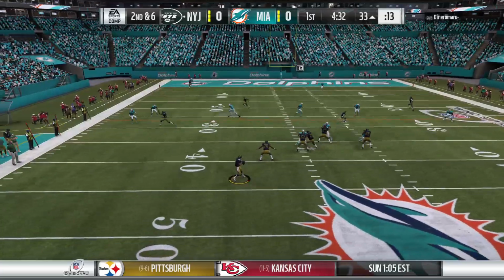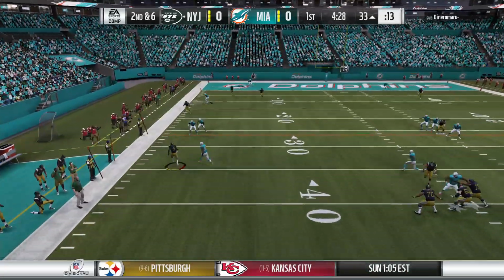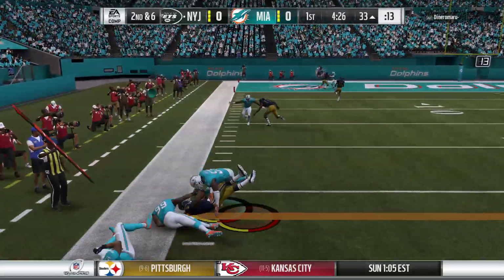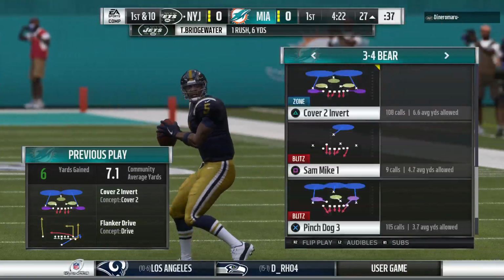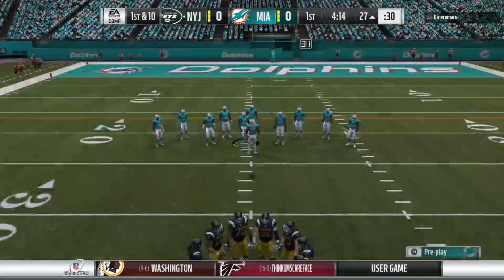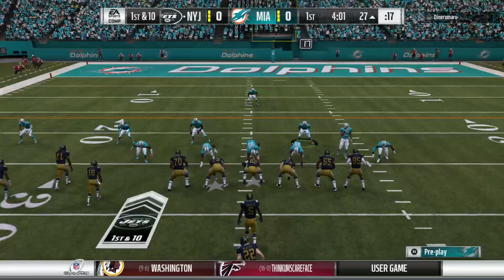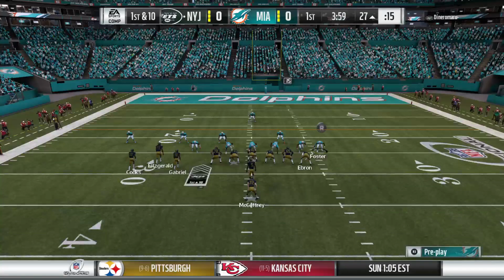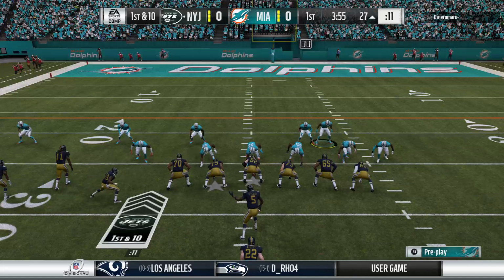Here's Bridgewater. They still can't get it. And he'll be brought down at the 27-yard line. Maybe not exactly what they had in mind, but that scramble good for 6 and a first down. I think we have to give credit to him for buying time and extending the play. But, you know, there's some really upset defenders on that one. They thought that they had him. Instead, he was coated in Teflon and got away.